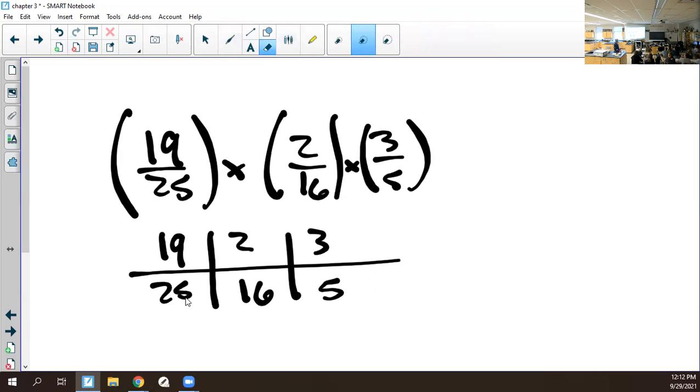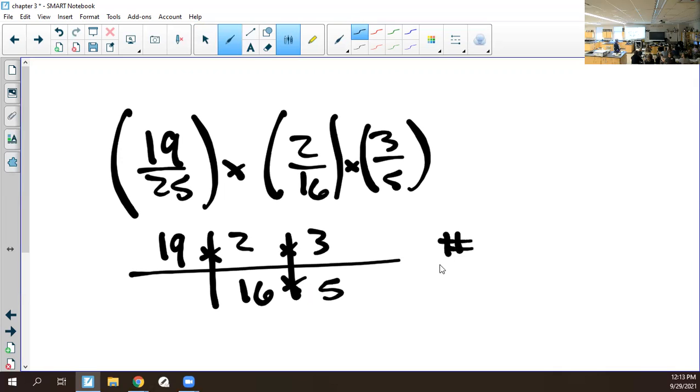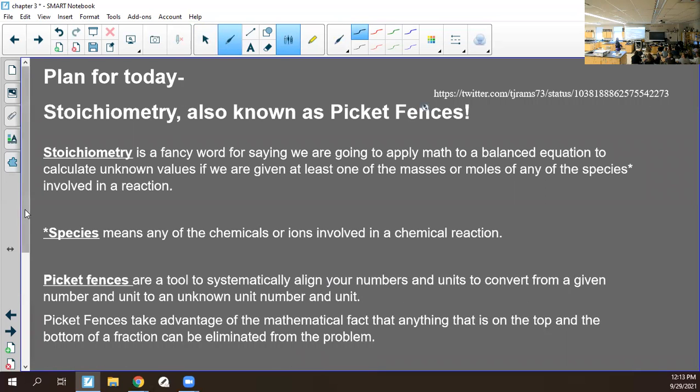In chemistry, this square here is pretty much always empty, and then we just work from there. All right, so that's the picket fence. It isn't anything to be scared of. In the picket fence, you multiply all the numbers on top, and you multiply all the numbers on bottom, you get a number, and then you divide the top by the bottom. If you have a calculator, multiply all the top, then put in parentheses that expression on the bottom. Okay. All right, so don't be intimidated by the picket fence. It's just a tool to line them up in a really simple way.